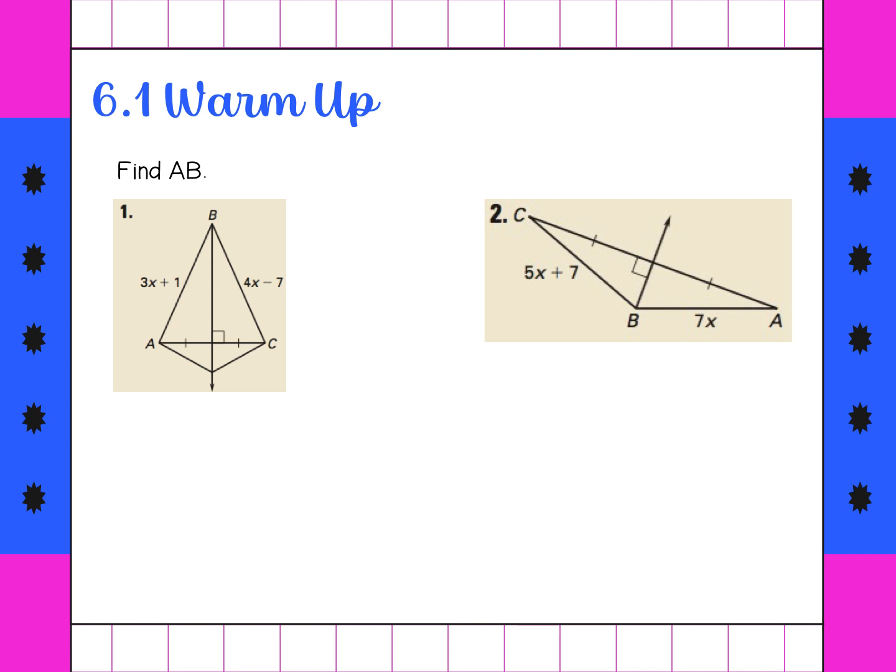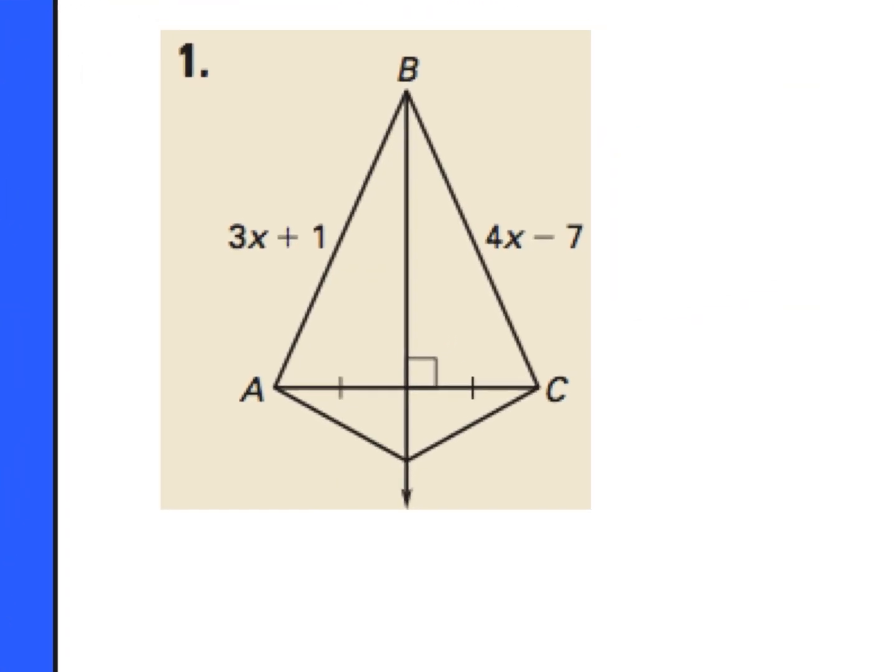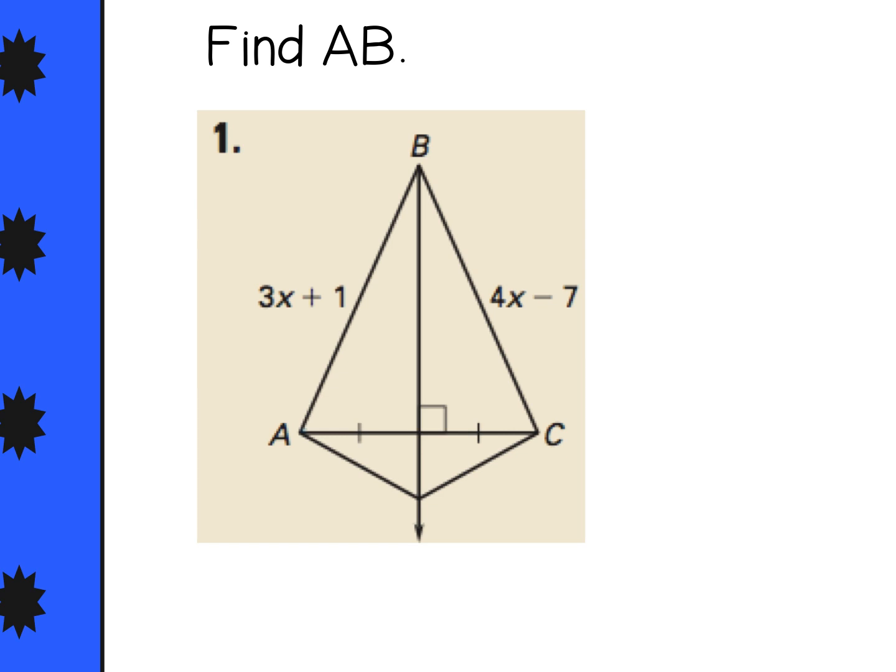Okay, so in 6.1, this is where we learned about perpendicular bisectors and angle bisectors. So first we learned about perpendicular bisectors, and we learned that any point that is on that perpendicular bisector will be equidistant from the endpoints of the segment that was bisected. So in this particular picture, the segment that was bisected is segment AC here. And I can tell that it was bisected by a perpendicular segment because of the right angle here and because of the two congruency marks. So we learned the theorem that stated that any point on this perpendicular bisector is going to be equidistant from the endpoints of the segment that was bisected. So that tells me that segment AB here is going to be congruent to BC.